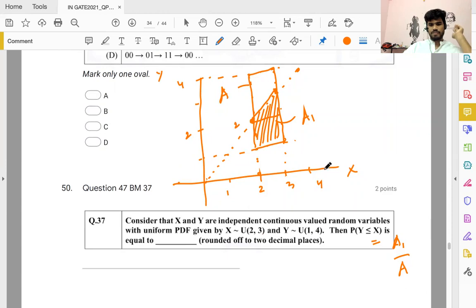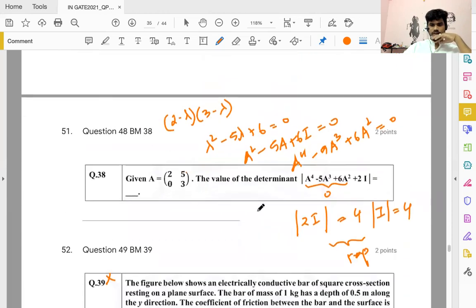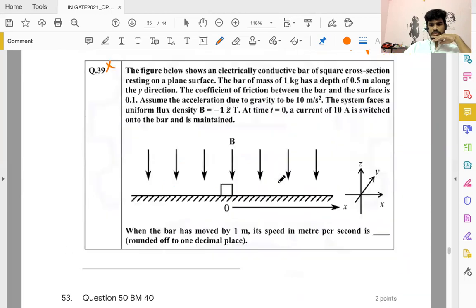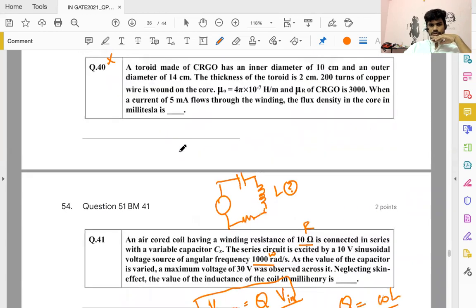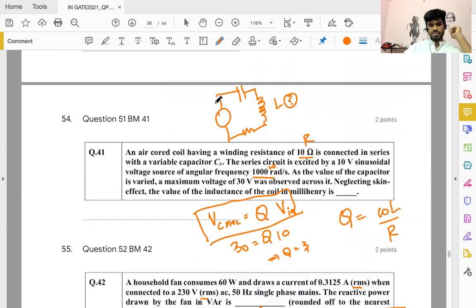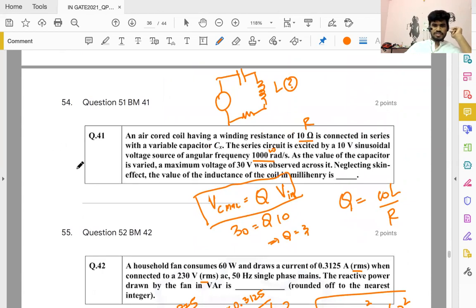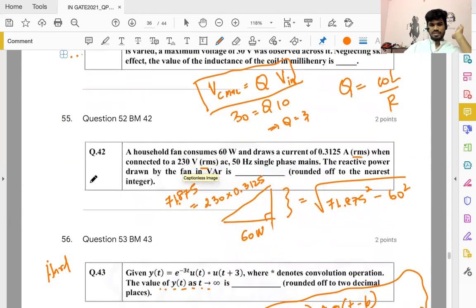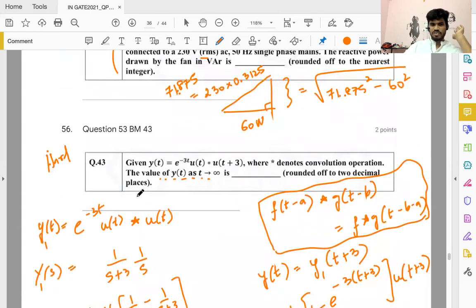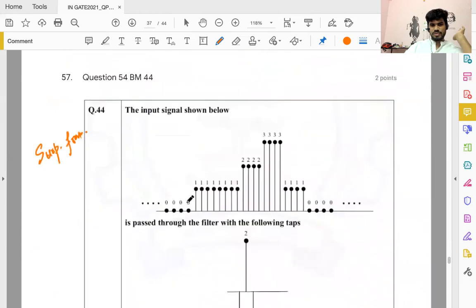Easy, very, very easy. Again, easy, Cayley Hamilton and determinant. So we have a plus 2 here, and a toroid, plus 2. Some basic things. Right now it's, let's say, moderate. Again, plus 2. This is easy. You can't make a power factor question easier. This is hard. 43 is hard, so plus 2.